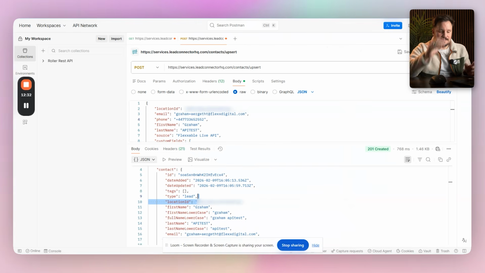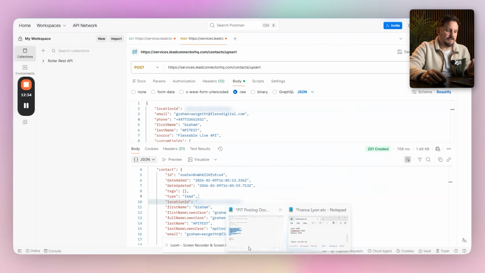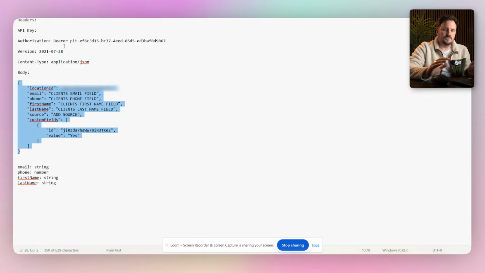So that's how you test it. So now we know that's working. I would be very happy sending this off to the client to tell them how to send it through, with the correct instructions in here. And you can see that you'll need this as well, it's just telling them what they need to put through. String just means letters. Phone is obviously a number, and the others are strings as well.